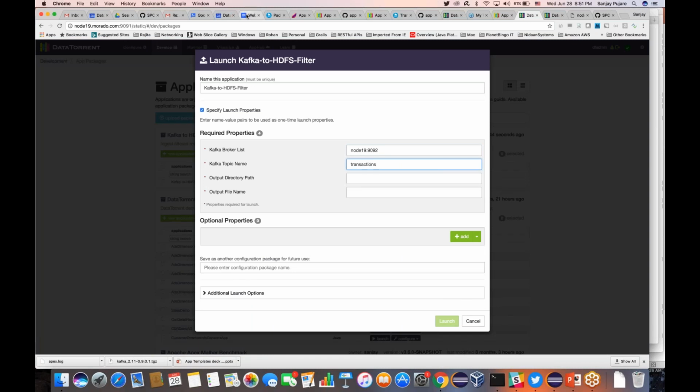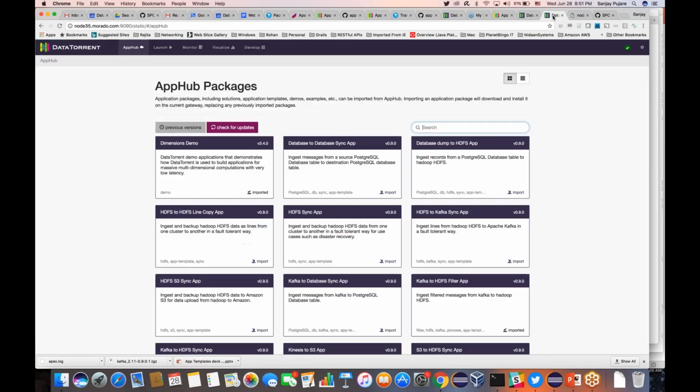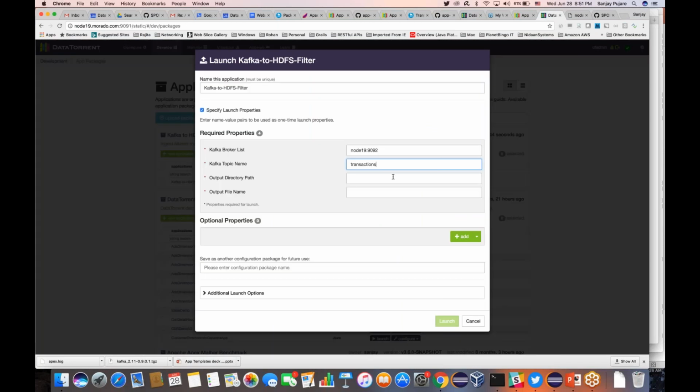Let me just make sure I have the right spelling, transactions. Then I'm also going to my output directory. This is the HDFS output directory. I'm going to say webinar 2, and my output file name is going to be output 1 in my HDFS directory TMP webinar 2.